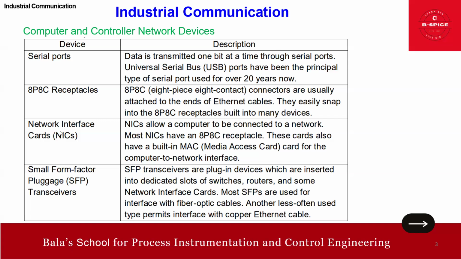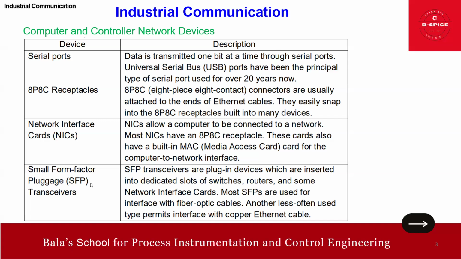Then we have the network interface card. This is very important actually. Network interface cards allow a computer to be connected to a network. Even in our BSpice, we have seen that, right? In the Yokogawa system, you have this network interface card. Yes. So most network interface cards have an 8 position, 8 contact receptacle. These cards also have a built-in MAC, meaning media access control, for the computer to network interface. So this is about the network interface card.